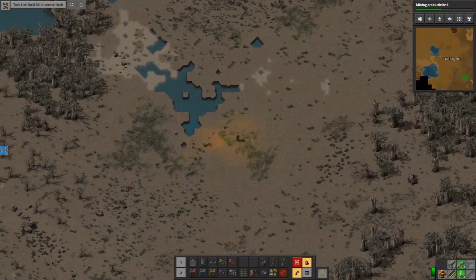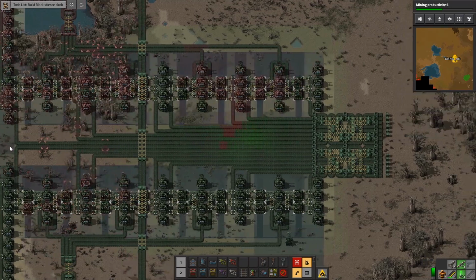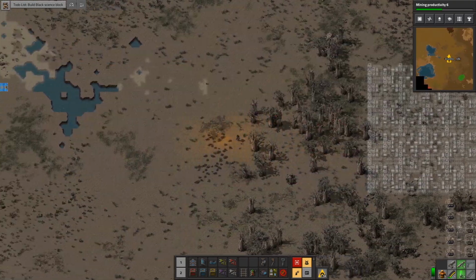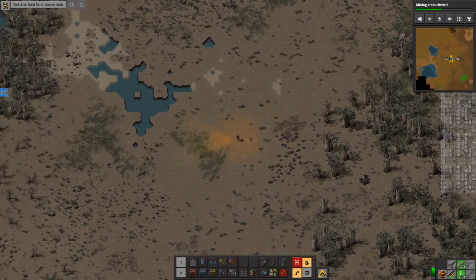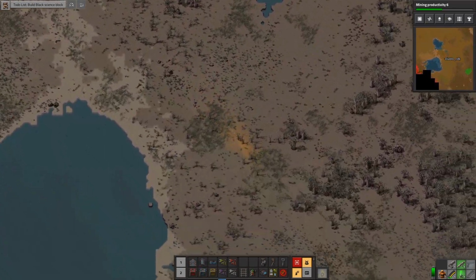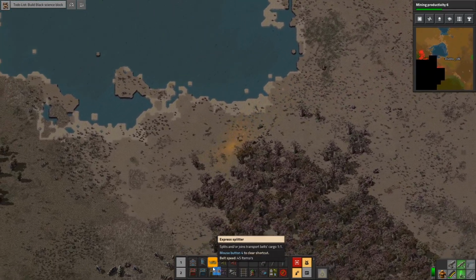Oh, God. 1, 2, 3, 4, 5, 6, 12. Yes, I need 12 inputs. I can input those. Oh no, I cannot place it directly against it, because then I'm inputting too much. Yeah, because it's not a 16 belt balancer. It's 2 times 8. Hang on. Let me just check if that's a 16 belt balancer, because then it doesn't matter.